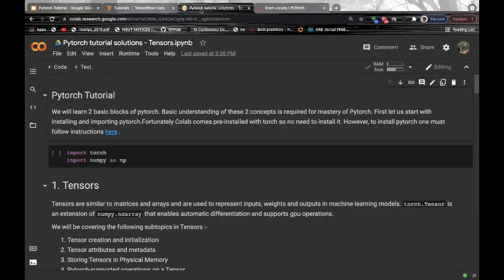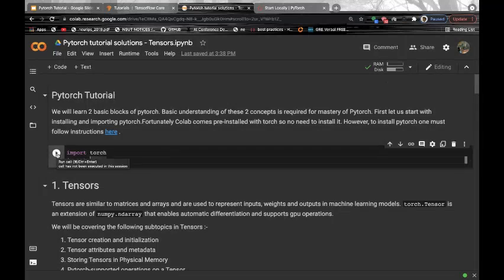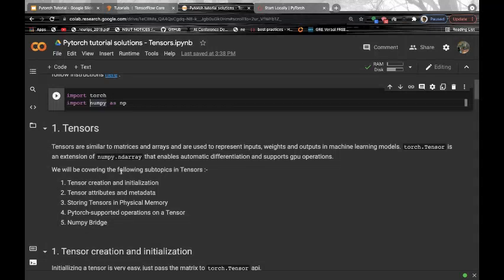But because we're using Colab, we don't need to do any of that. We just import Torch, and we import NumPy. NumPy is another mathematical library which is used for performing mathematical calculations in Python. Very useful and very helpful library. If any of you have done some machine learning courses, you would definitely have come across NumPy and Pandas. Okay, let's discuss what tensors are. First, let's import this.